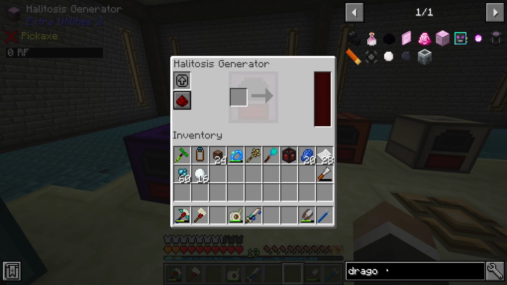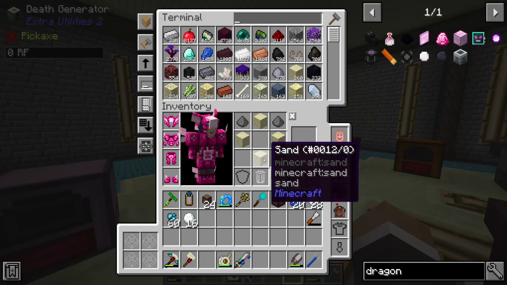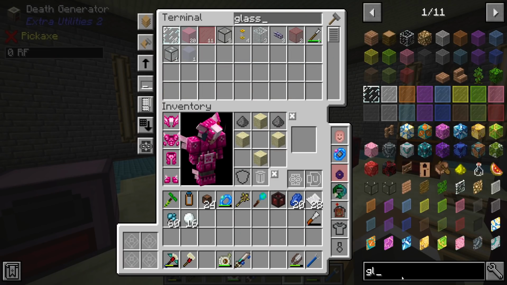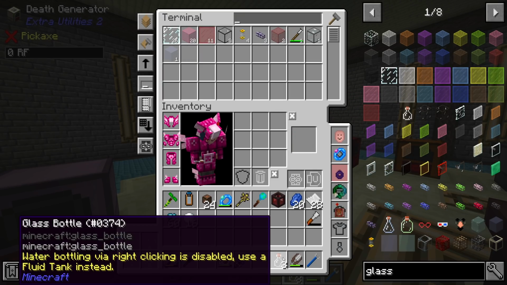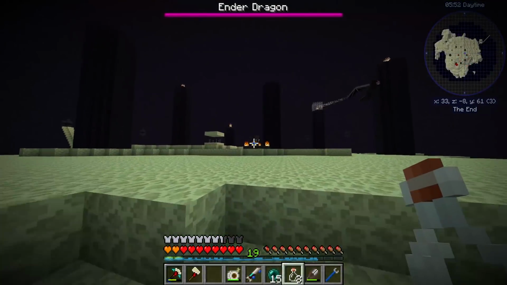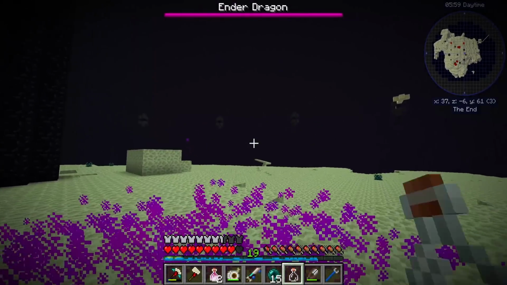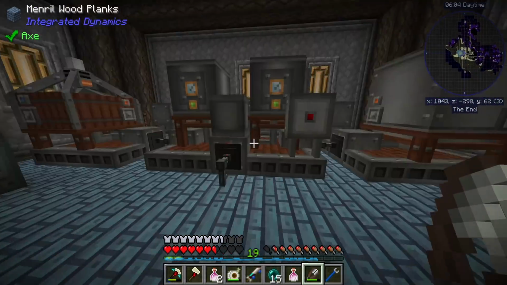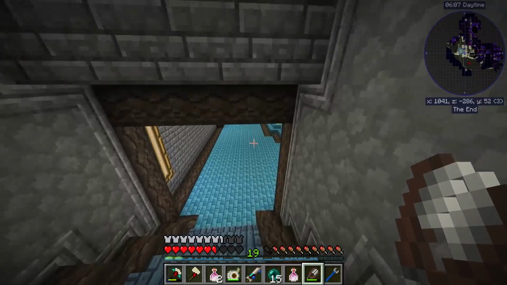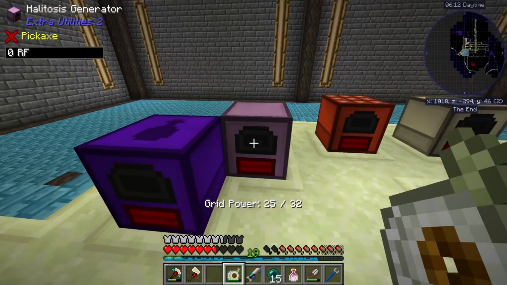The halitosis generator runs on Dragon's Breath, and Dragon's Breath lasts for 10 minutes. So we need 1 Dragon's Breath, which seems very doable, chat. Let's get some glass bottles, and let's go grab 3 Dragon's Breath, I guess. Could you please provide me with some of your finest breath? I do appreciate it. Perfect. So there is 3 bottles. We do need one of those to set up a dragon data model, so we'll just put 2 in for now. That's still 20 minutes.